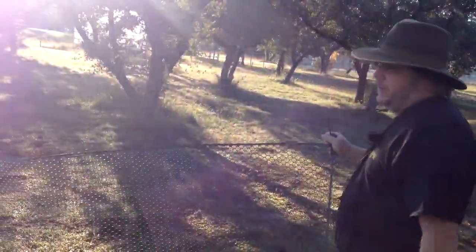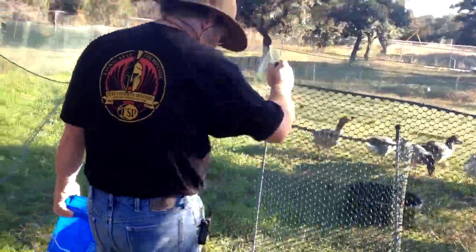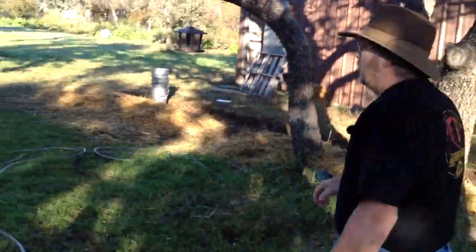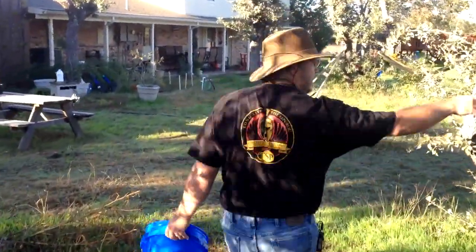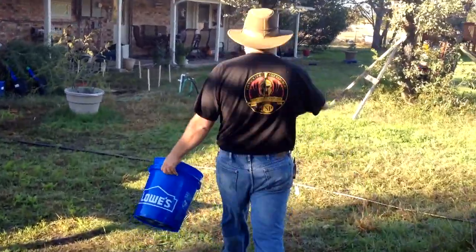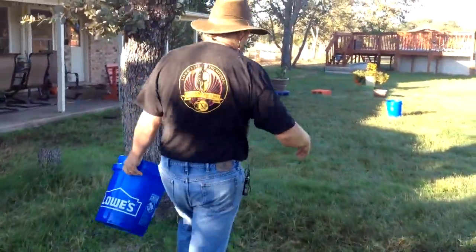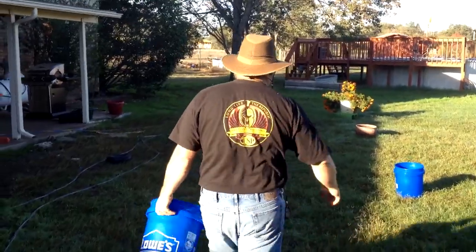And if you wanted more fodder, you just add a second set of buckets. Honestly, you can produce double what we're doing because when we had a bunch of meat birds, we did. We'll go feed the chickens real quick. Of course, by the time I get done feeding, those buckets will be ready to be put away and nicely drained through. If you could set them up in a place where, when you did your flush, the flush went right into a garden or something, it would be ideal. We just don't really have a place for that.